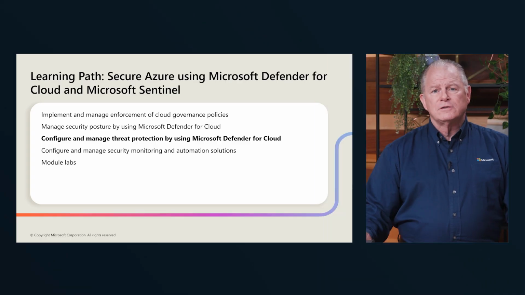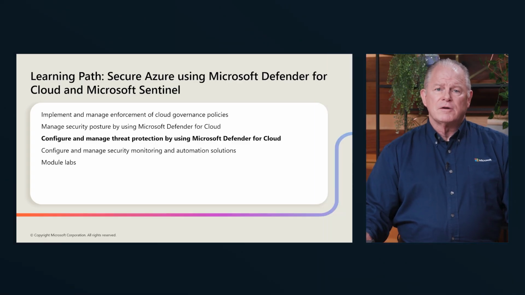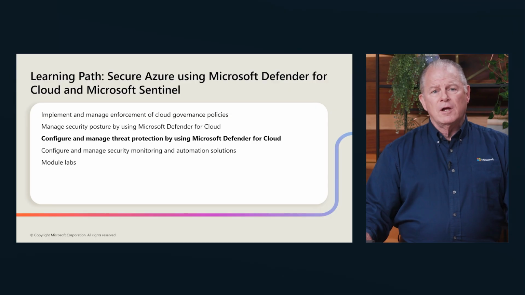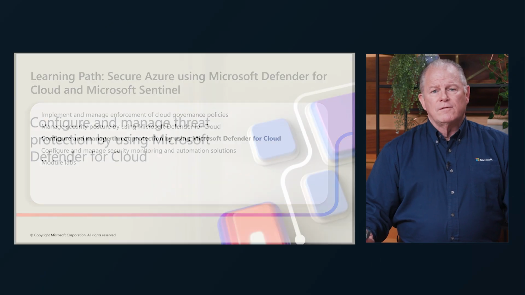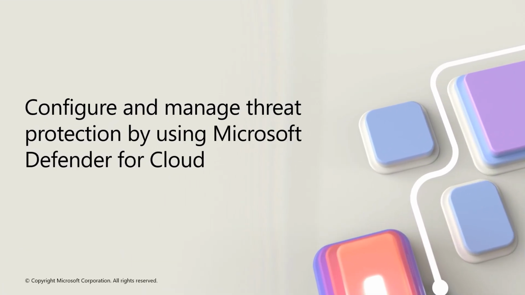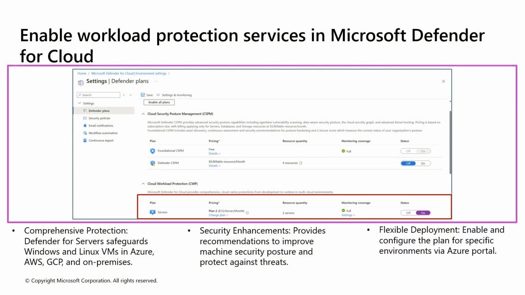I'm excited to be your guide for AZ-500, Microsoft Azure Security Technologies. We're in the learning path for securing Azure using Microsoft Defender for Cloud and Microsoft Sentinel, and specifically on module number 3, configuring and managing security using Microsoft Defender for Cloud. By enabling Microsoft Defender for Cloud, you will enable the workload protections offered by it and start a key component to your cloud security strategy, ensuring that your workloads are protected from the various threats.